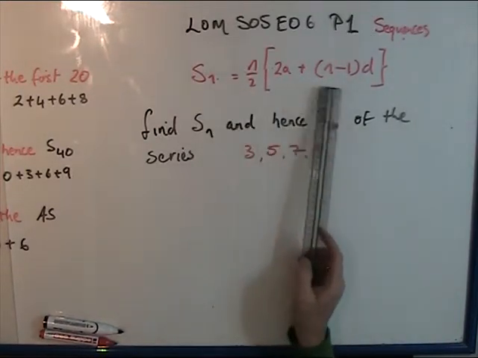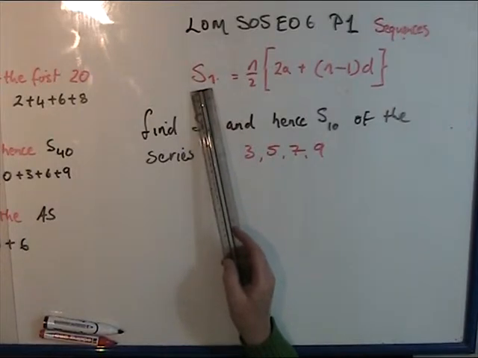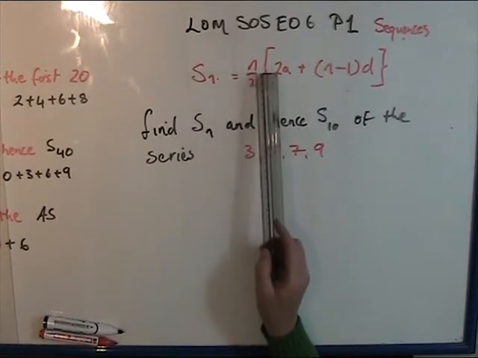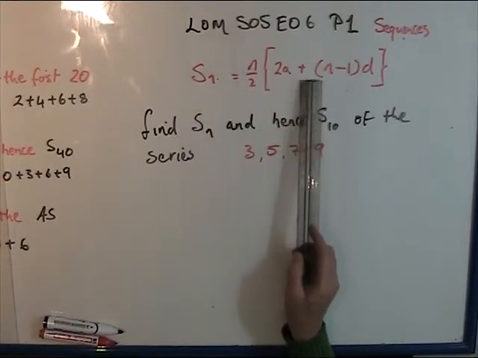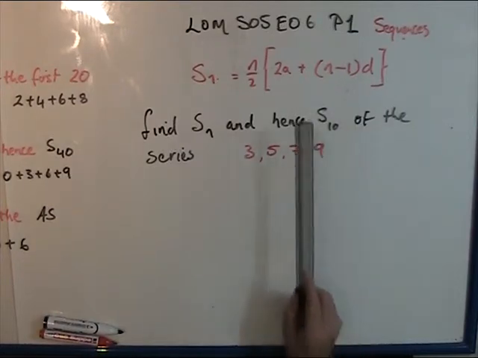Now here's another grandioso formula. Okay, so you have to remember these: Sn. Now Sn is the sum of. Okay, so now we're doing the sum of APs. So Sn is n over 2 times (2a plus (n minus 1) times d). So it's pretty similar to the last one except for the 2a.